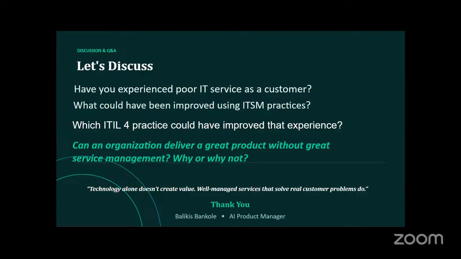So any problem you could probably encounter, you would just need to check, okay, what ITIL practice do I need to follow? Everything has been explained in detail. So I think you really need great service management to deliver a great product, because you'll just be losing your end users. You'll be getting customer churn almost every month without this.